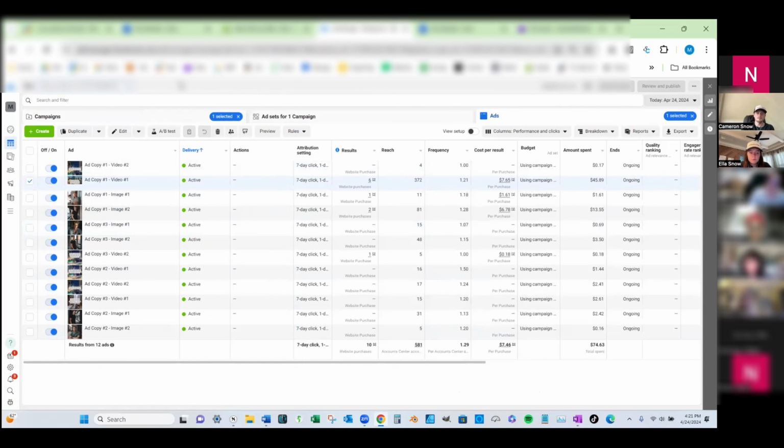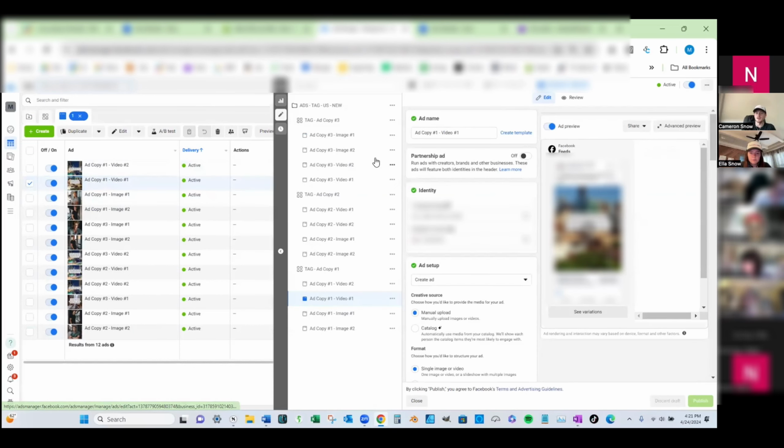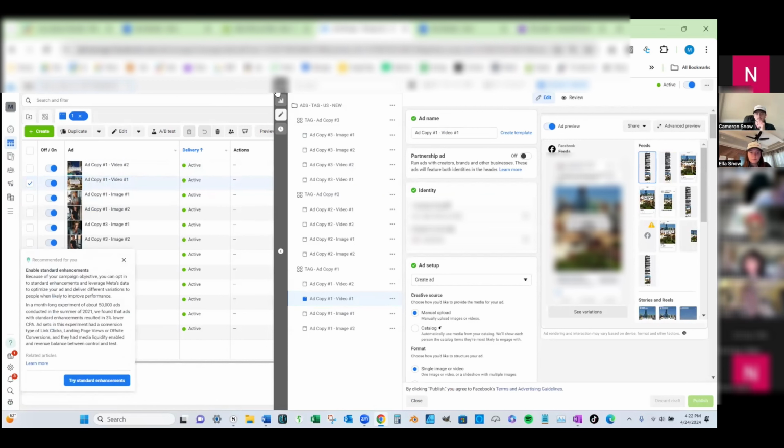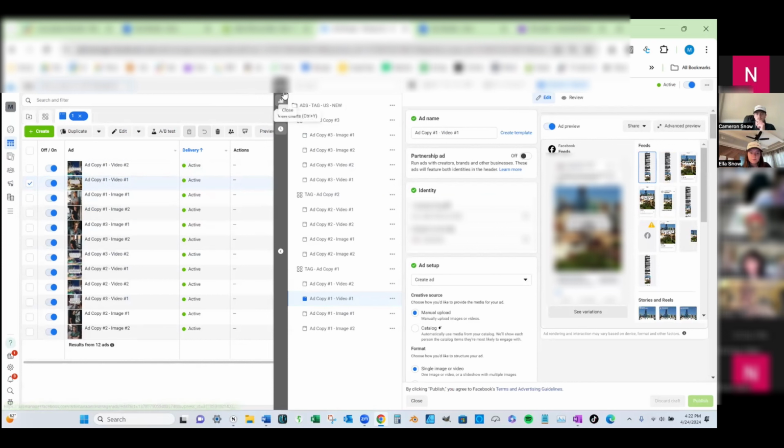So just go ahead and get the copy ready, and same thing with the videos, same structure of collecting the stuff: 2 videos and 2 images for each ad copy.